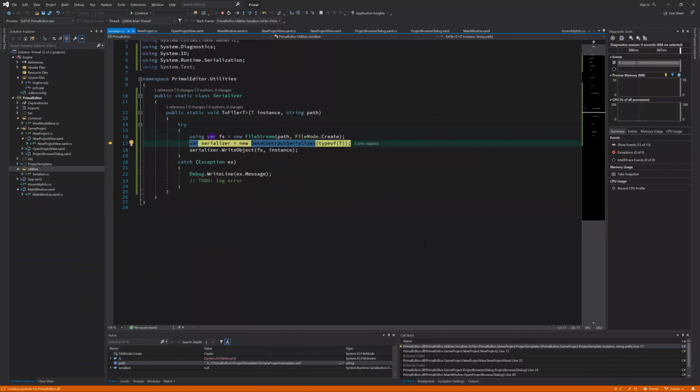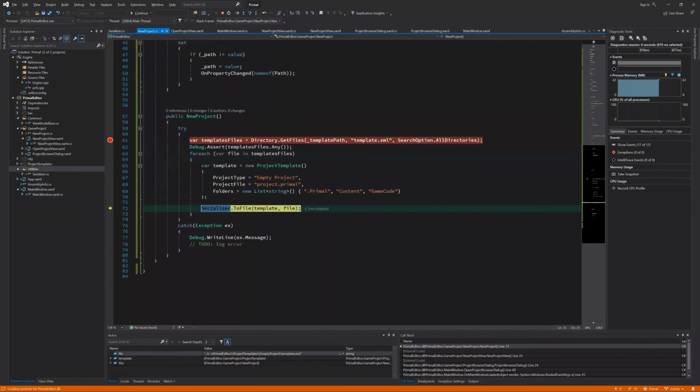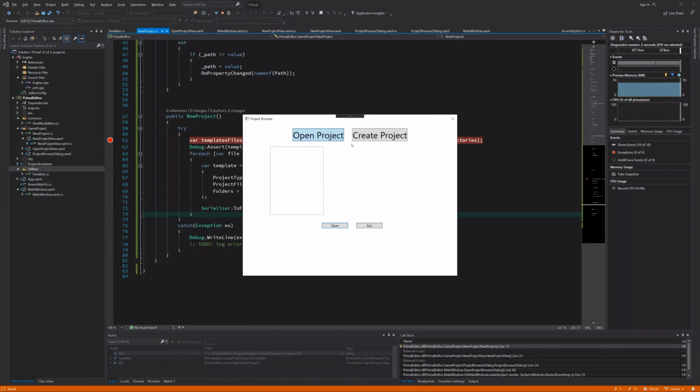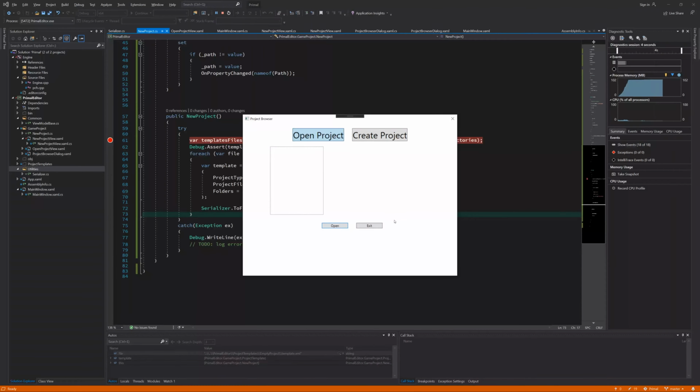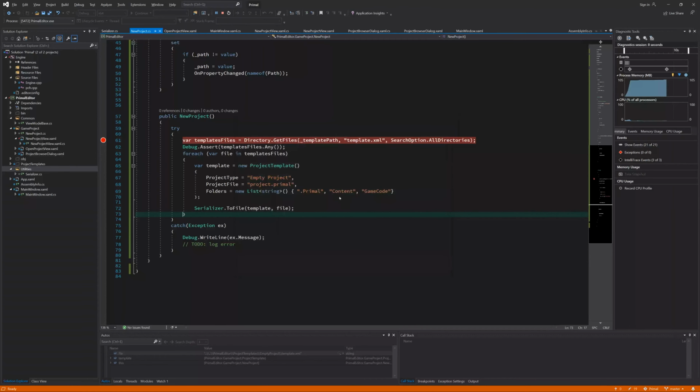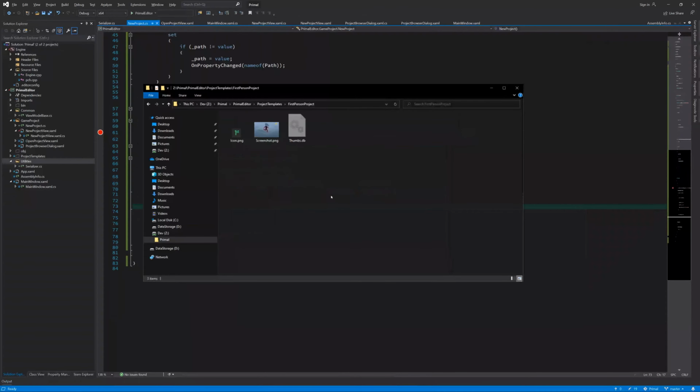Let's see. Didn't throw an exception. And the application is started. Okay, so now I go back to this file and see what happened to it.